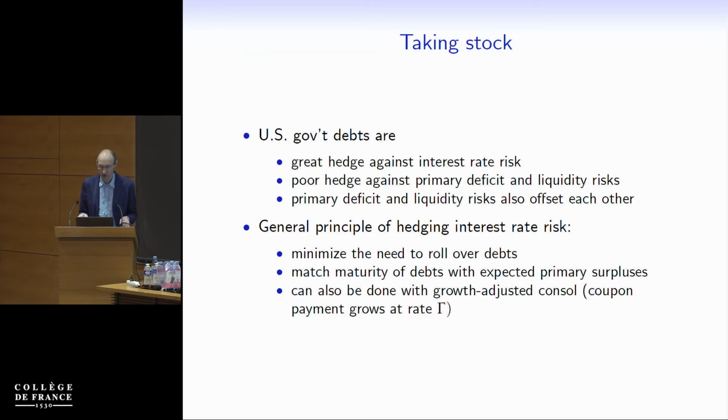Meaning, in recessions, if you want to hedge primary deficit, you would like to have securities which lower the market value of your debt. But liquidity premium is counter-cyclical. Liquidity premium shoots up in recessions. So from the point of view of this theory, it's nice to have more market value of government debt to respond to that. So the two effects are kind of small in absolute terms and kind of go in the opposite direction.